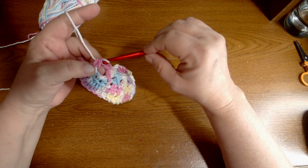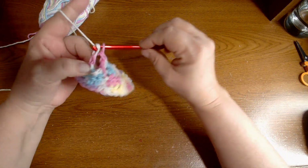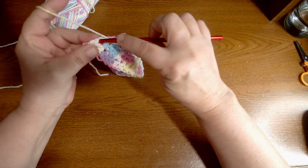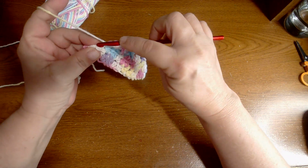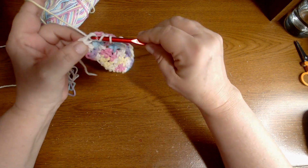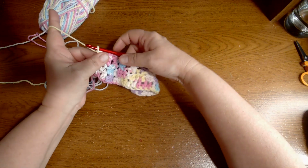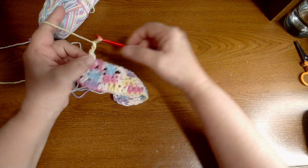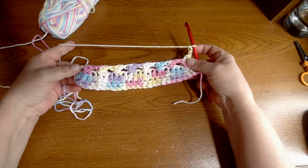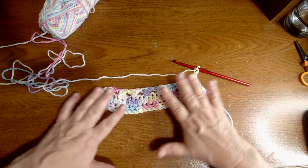And now you're going to do a half double crochet into this stitch. Sorry, no you're not. You're going to do a double crochet at the end because you want the height of the X's. And then in your last stitch, there you go. Okay. All right. I did make it loose for you guys to see. Look at the X's. That turned out nice.